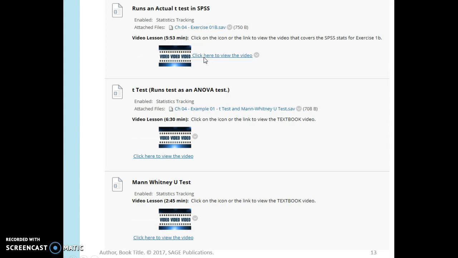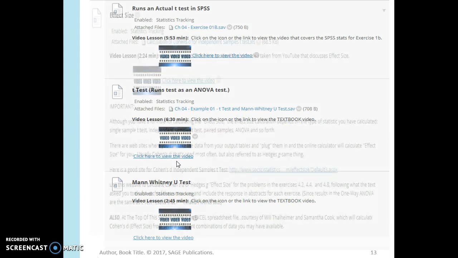It usually takes about 5 minutes. Then you're going to look at the next test, which runs the t-test as an ANOVA. An ANOVA is a glorified way of running a t-test. It's an analysis of variance, and it will run a group of t-tests at one time. Let's say it'll run 2, 3, and 4. When you've got to do something like that, it'll run all of them at one time. But we're going to start out pretty simply here and run this actual t-test. Then you're going to do one of your homework problems doing the ANOVA as a t-test, and then one of your homework problems using the Mann-Whitney, and so that's why we have 3 of those videos.